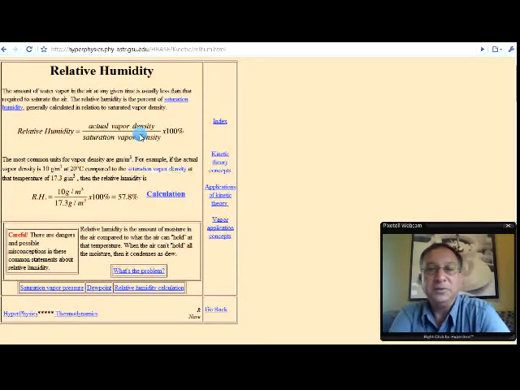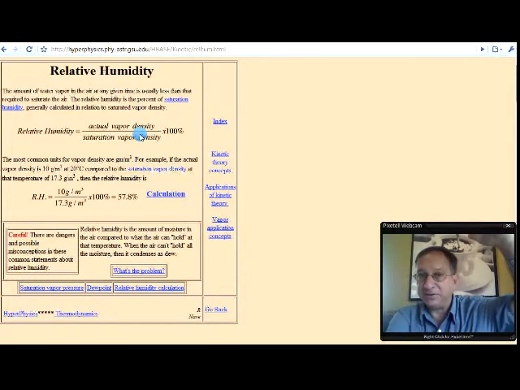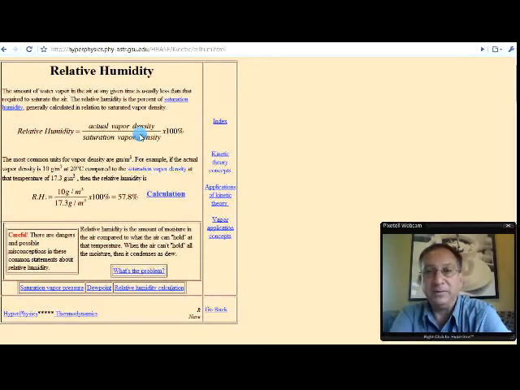The higher the air temperature is relative to the dew point, the lower the relative humidity would be. So if the dew point is 60 degrees, if we cool the air down to 60 degrees, we'll be at saturation. As we warm the air up above that 60 degree dew point, we're lowering the relative humidity. We are not changing the amount of water vapor in the air, and that's important to understand.